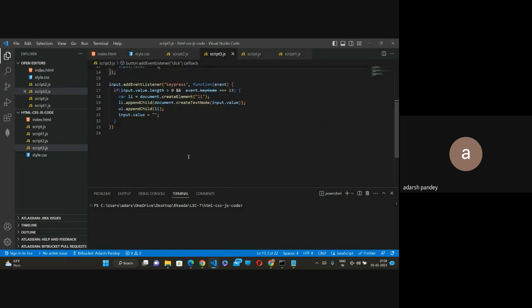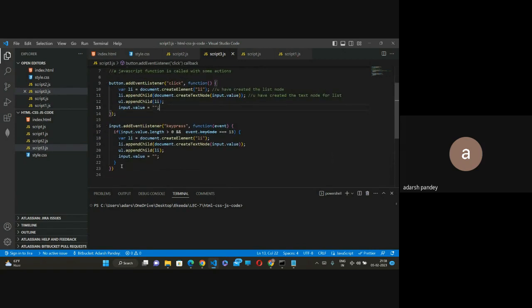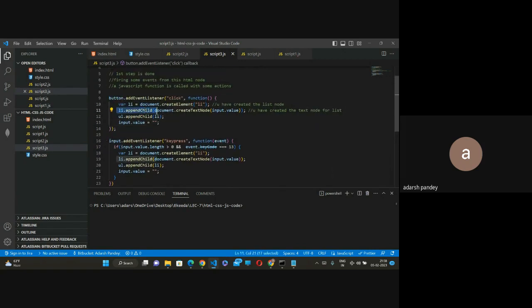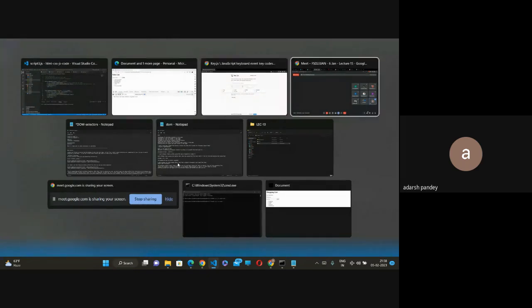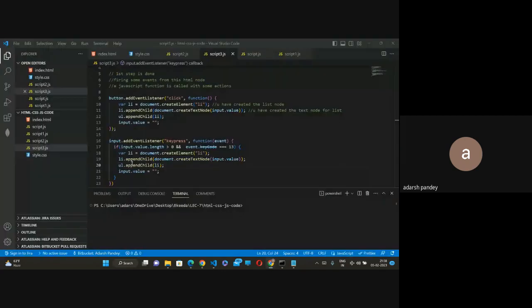Now I have some question. अब इसको थोड़ा हम ऑप्टिमाइज तो बना सकते हैं। What the optimization means कि there are a lot of codes which are repeated here. मैं यहाँ भी अपेंड कर रहा हूँ, मैं इस फंक्शन में भी अपेंड कर रहा हूँ, यहाँ भी यूएल के साथ अपेंड कर रहा हूँ। तो फंक्शन का बेनिफिट क्या होता है कि रिपीटेशन ऑफ कोड को हम बता देते हैं। When there are multiple lines of code which are repeated again and again, then we can make a function, right? तो हाउ कैन यू डू दैट?